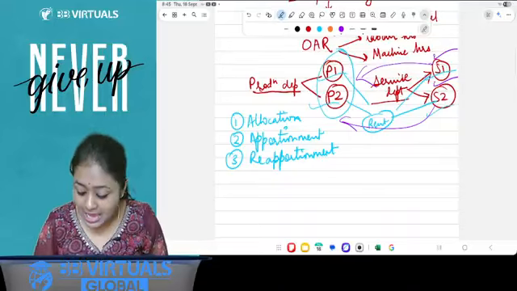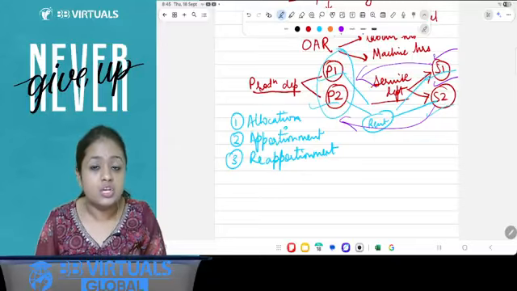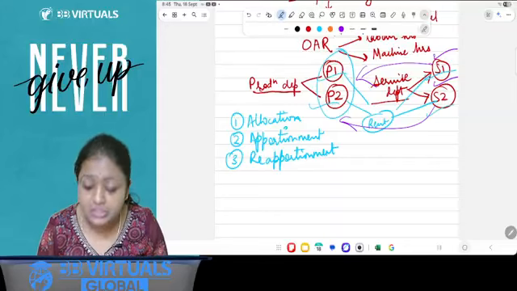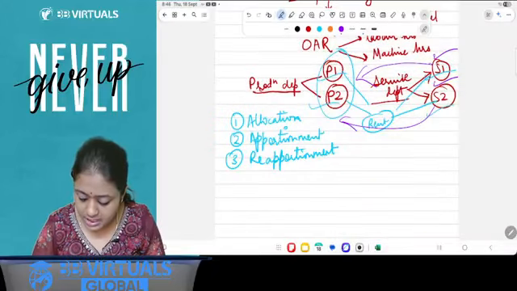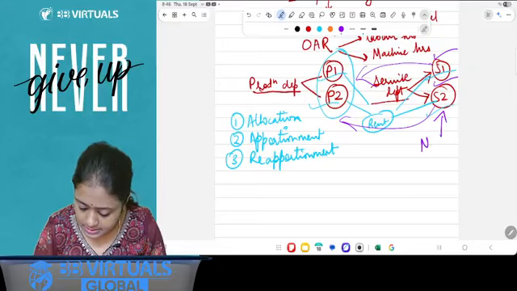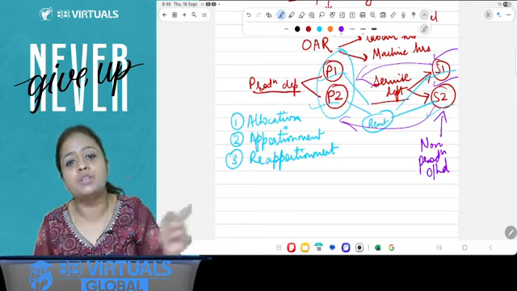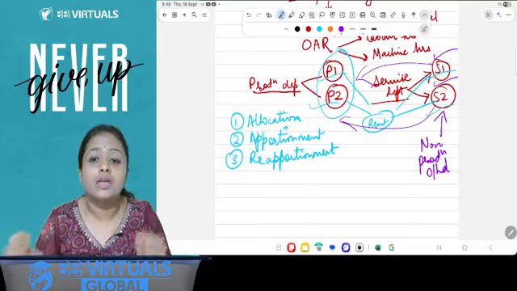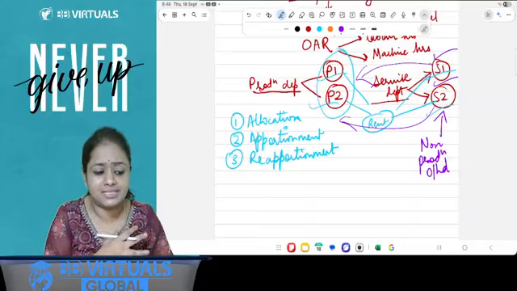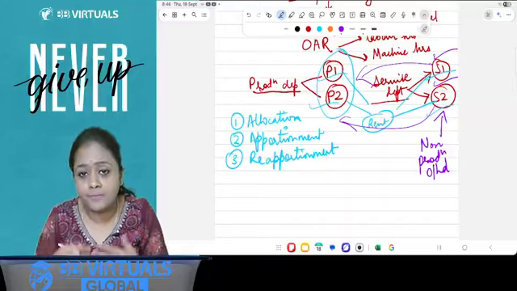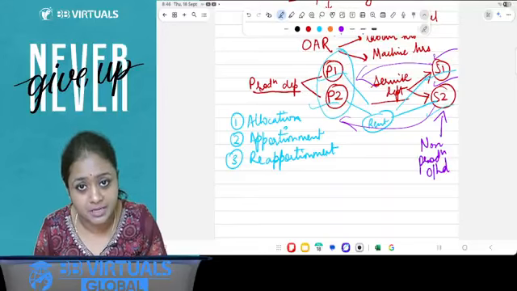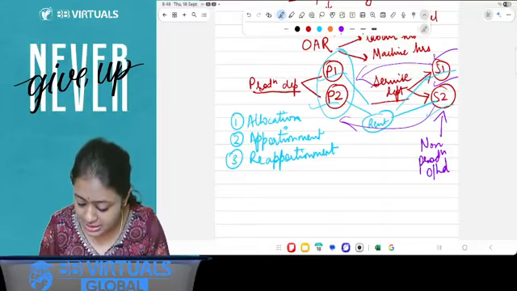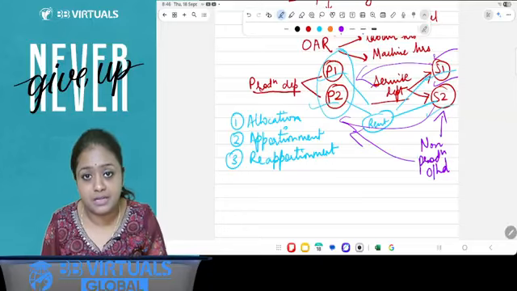Yesterday we discussed it, and these are non-production overheads. So what we will do, we will reapportion these non-production overheads back to the production department. And how do we do it? We have already studied this in our earlier sessions, though not much needed in detail here, there are different methods by which we do reapportionment. Okay, so we will reapportion these overheads back to the production department.